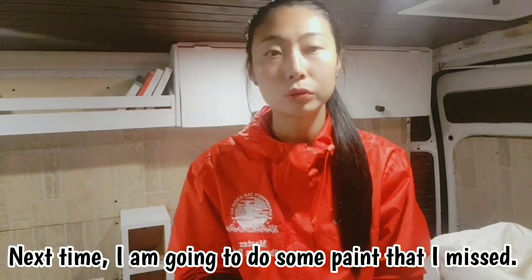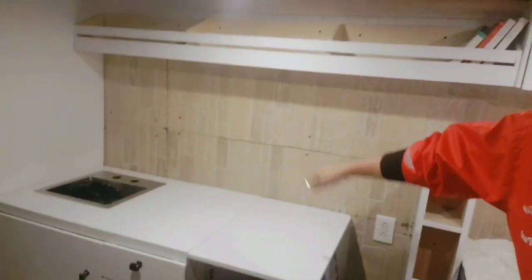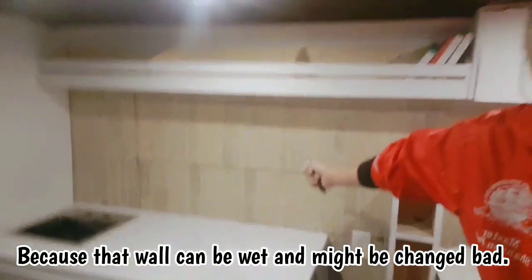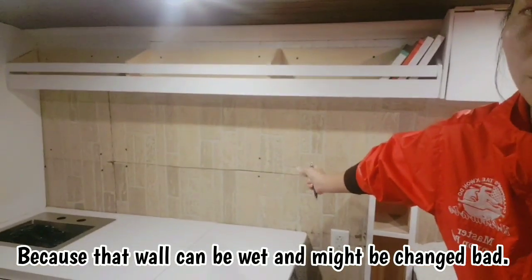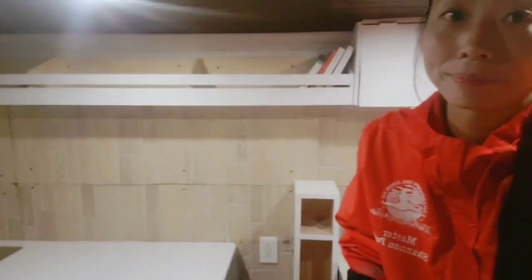Next time I'm gonna do some paint around that I missed, and I'm gonna change the wall over the kitchen cabinet because that wall can be wet and might be changed bad too. So let's see what I can find.